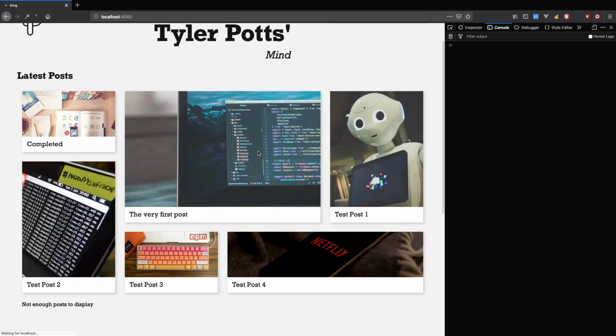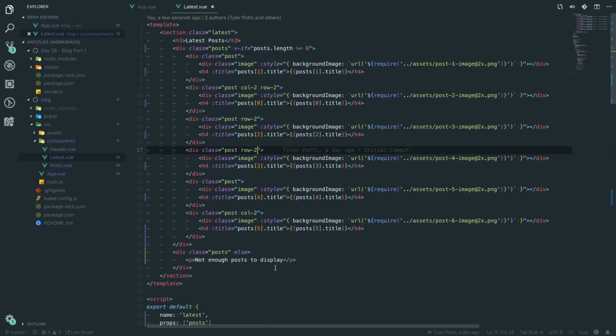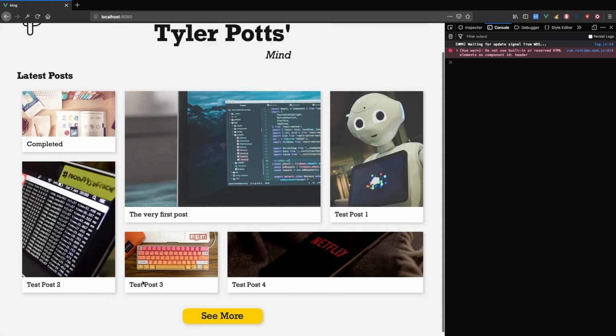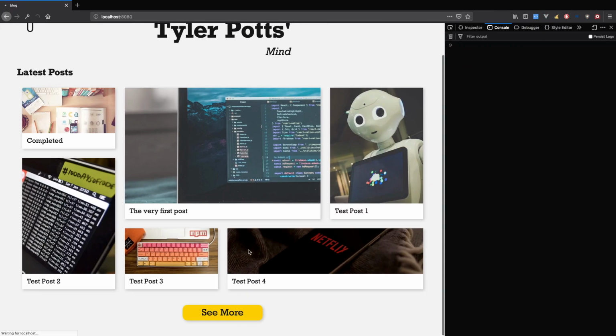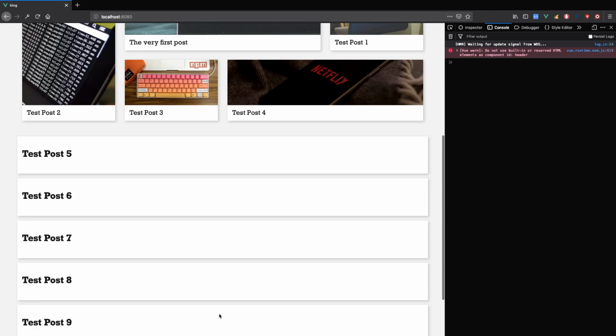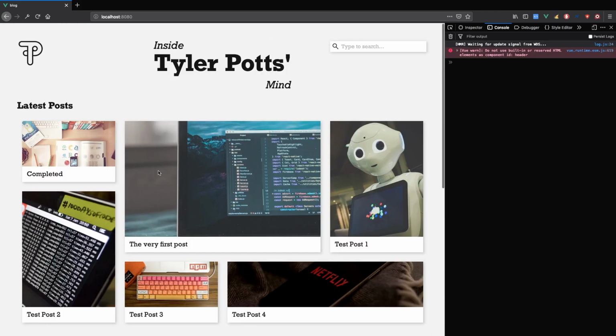Now if we hit refresh, we actually see that displays briefly. So we did else, but we need to do an if else. There you go, that is now gone. And if we refresh, it's there and gone. It just stops the errors in the console, and then we can hit see more, and there you go, it's gone. There we go. So that is very simple.